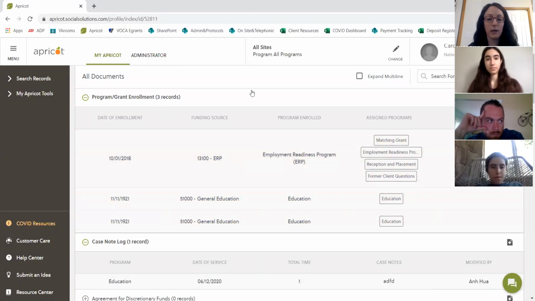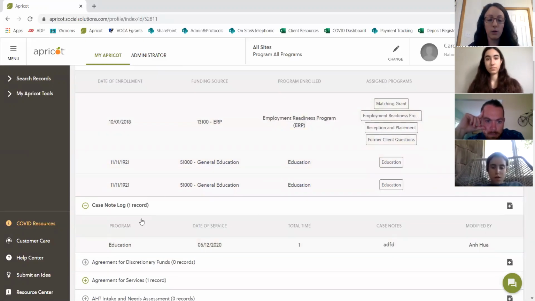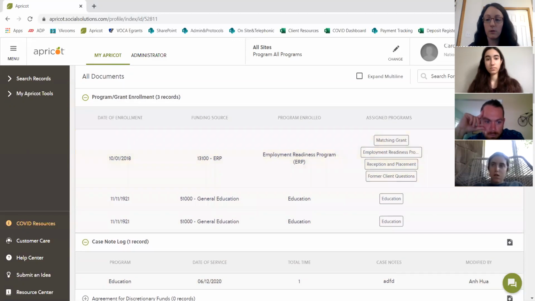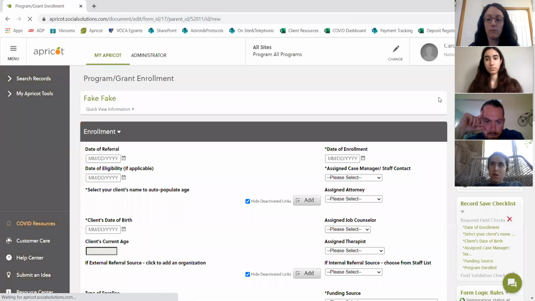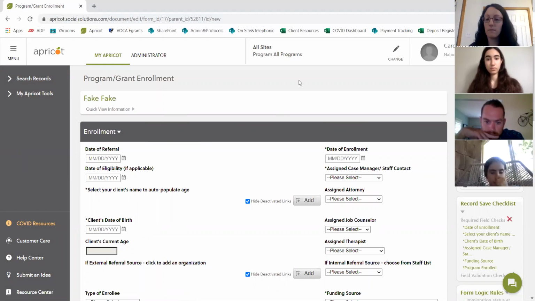But if you want to create a new program enrollment or new case note log or any of these, then you click on the little plus sign thing over on the right here. And again, it looks pretty similar with the record options up here where you can save. You can go back to search, and here's the assign programs box again.